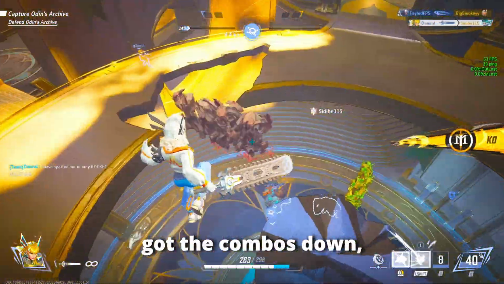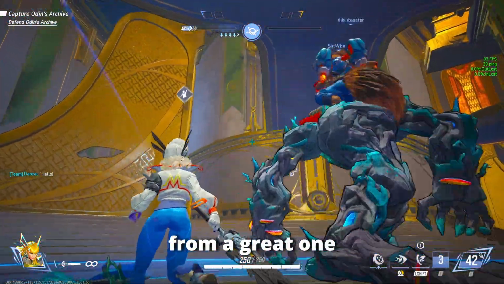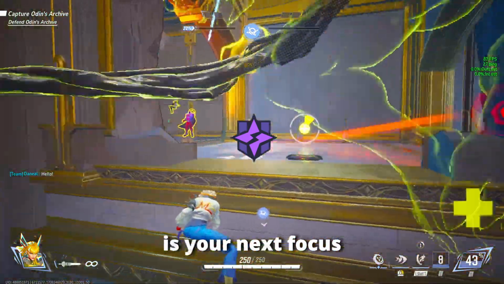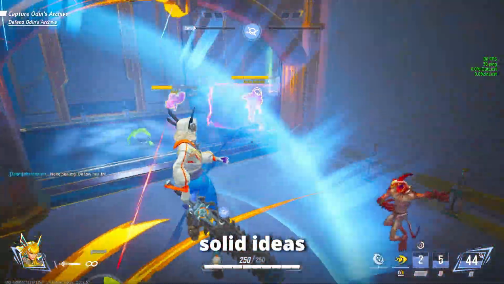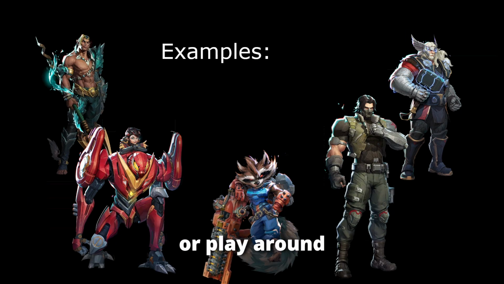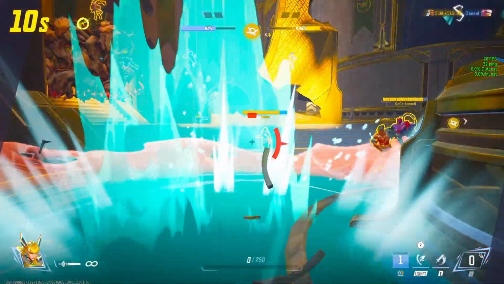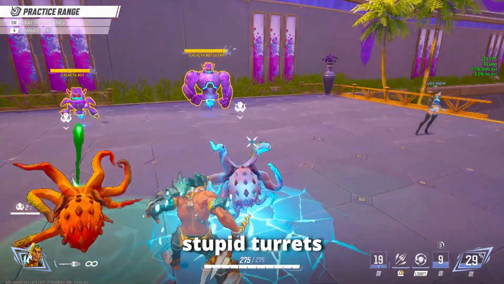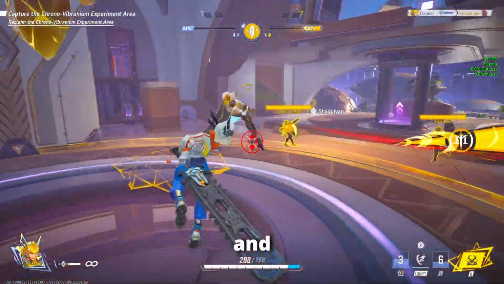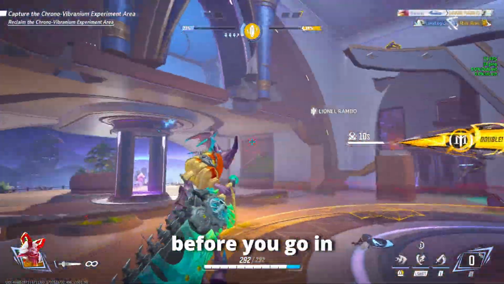Now that you've got the combos down and you've thought about the positioning, let's talk about what separates a good Magic player from a great one. As a captain, understanding matchups and target priority is your next focus. By now you should have solid ideas of which characters Magic can easily counter and which ones you should avoid or play around. For example, Mantis can sleep you, Luna can freeze you, Namor can put down his stupid turrets, and all of those things you have to keep in mind when diving the backline and thinking about the enemy's abilities and their cooldowns as well before you go into the fight.